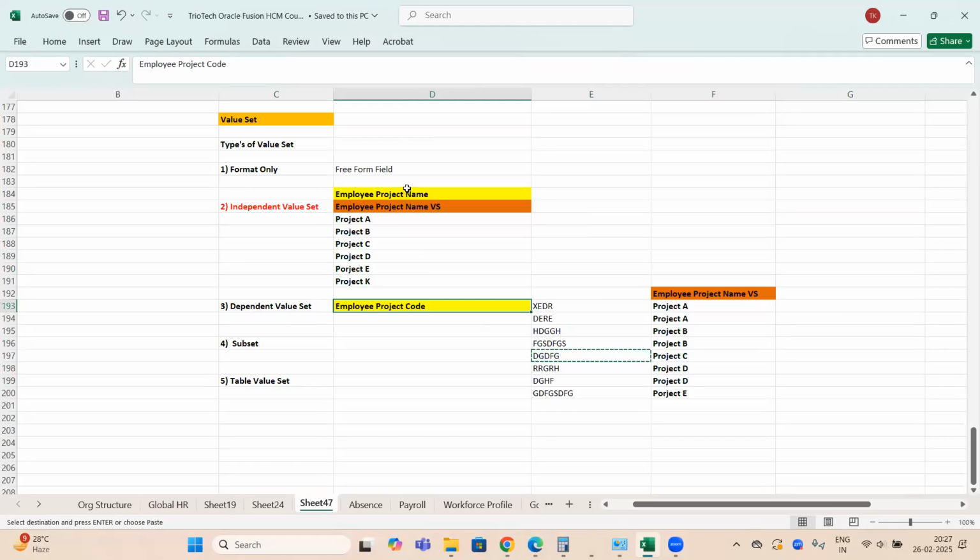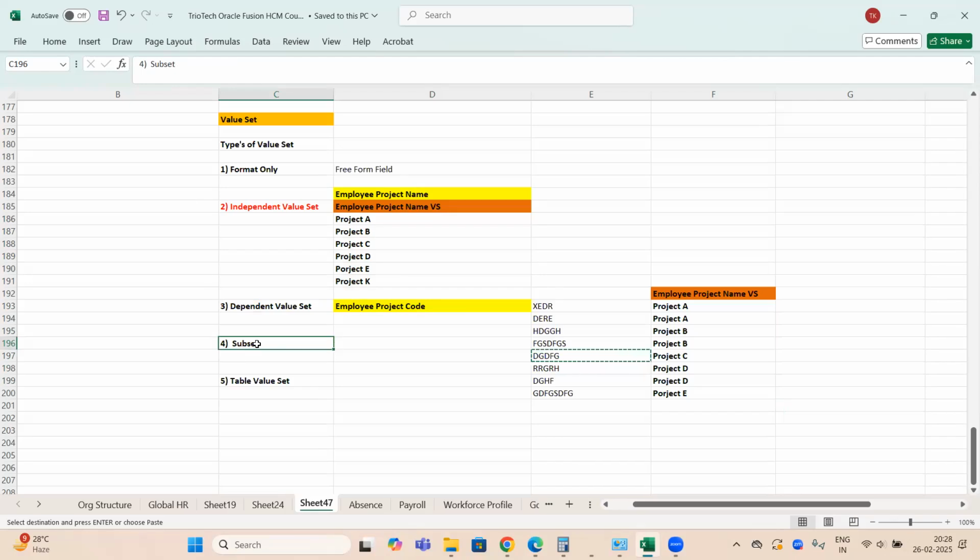Kumar, always this kind of relationship client expect? No. So 90% for every field, we will create independent type value set. The list of values will be different. We will go ahead team. But this is one concept we have. If you want to bridge two fields relevancy team, so this independent value set will be useful to you. This is dependent. Then team, we have subset type of value set.